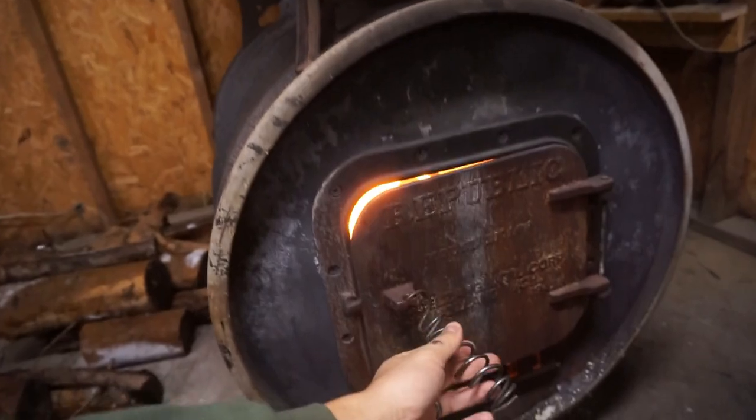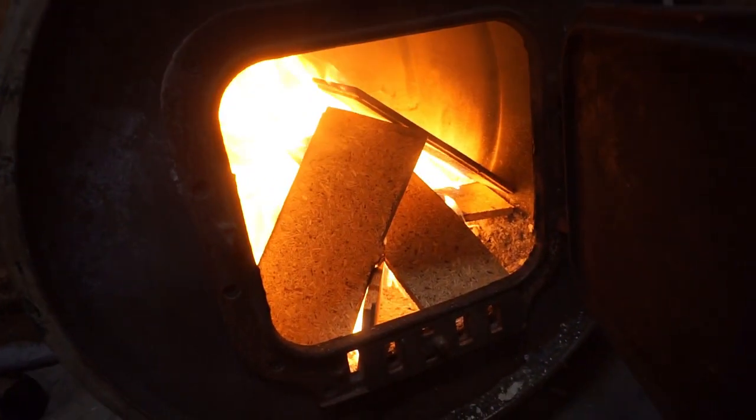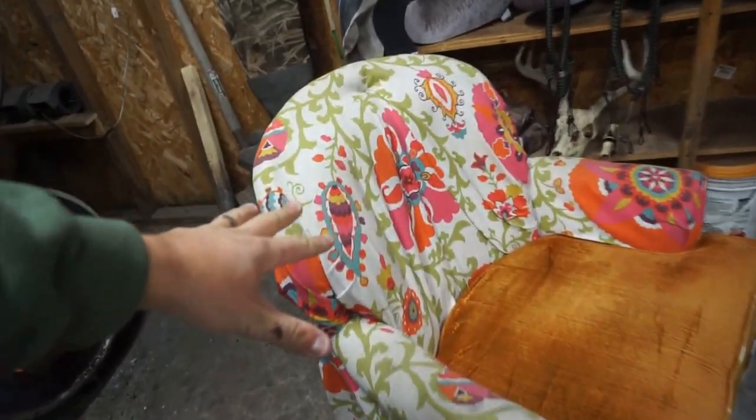I got the old fire roaring in the shop. Oh man, I'm telling you what, it is chilly outside. I mean chilly. But like I was saying, it is freezing outside. The season is here, and what better to do than to light the old fire? Oh yeah. Sit in the old flower chair and do some calling videos. That's what we're gonna be doing. We got two coming your way.